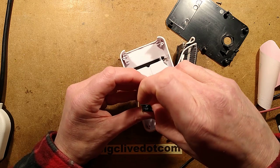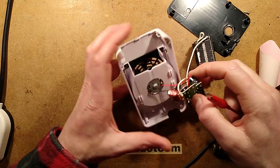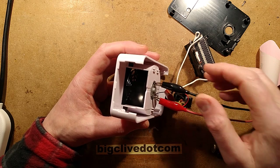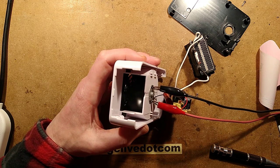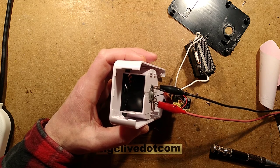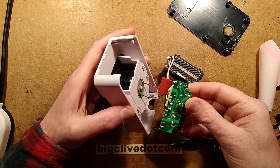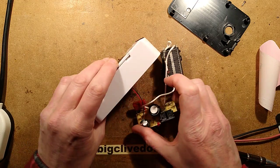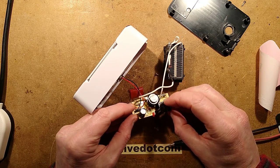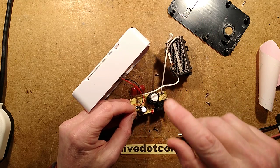I'll hook the power supply onto the fan directly. At 2V it's running; at 3V I think that's a 3V fan — it only takes about 80 mA. I wonder what the Zener is rated at. There's not an awful lot inside. I'll pause momentarily, reverse-engineer the circuit, work out that Zener voltage rating by powering it up and observing. Reverse engineering is complete — let's go over the circuitry.